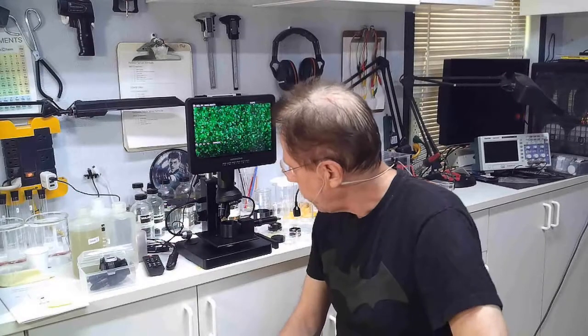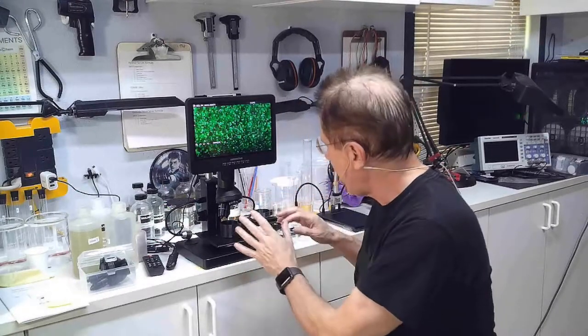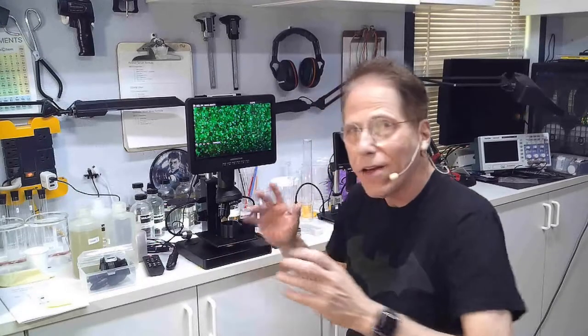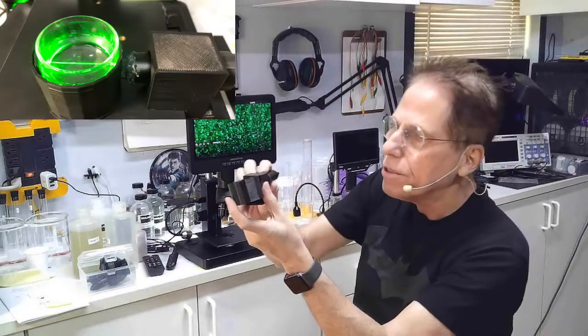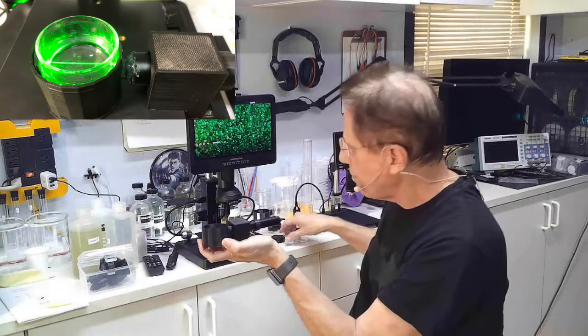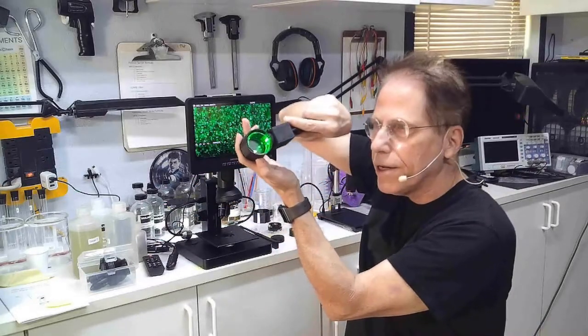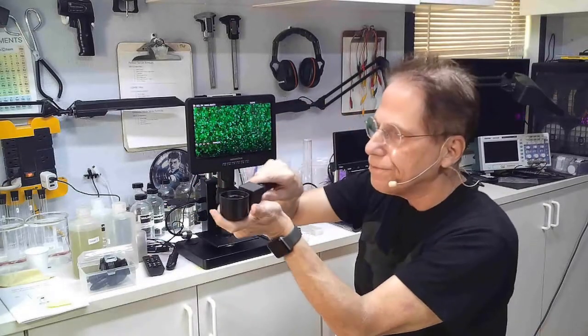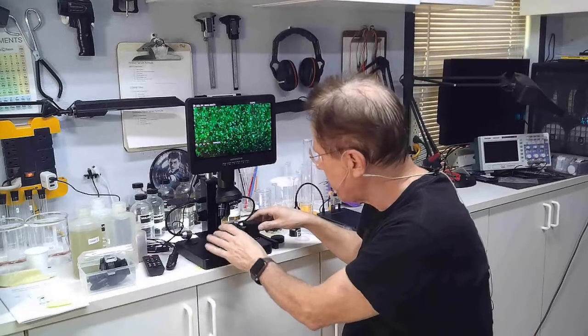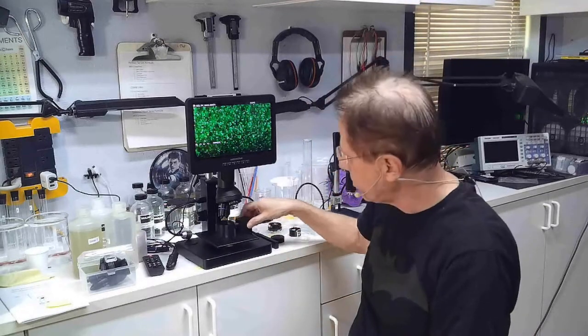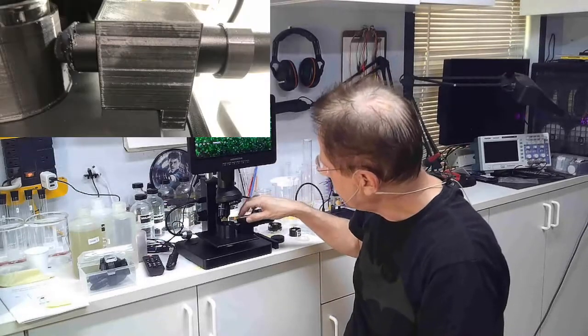To be able to use this we need my laser containment system, and thankfully I have a 3D printer so I was able to print up a new setup which is a little different from my old setup. The glass sample goes in here and then you fire the laser up and the laser goes through the liquid and then you view it. I had to make something that will stabilize this whole thing, so I've done with this rig here which enables me to put the sample in here and stabilize the whole image.